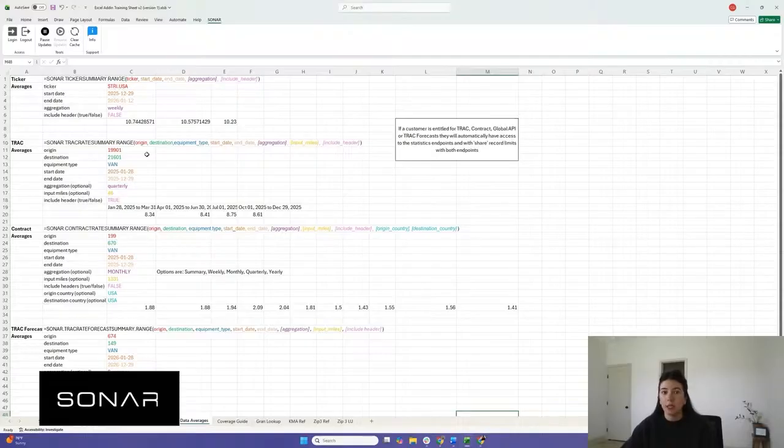With those being updated daily, it's a beautiful thing. But when you're looking at that longer term pricing, you may just want a quarterly or annual average from the last few years to see what range you need to be in to price that lane long term. Contract as well, and then some forecasting data points also.